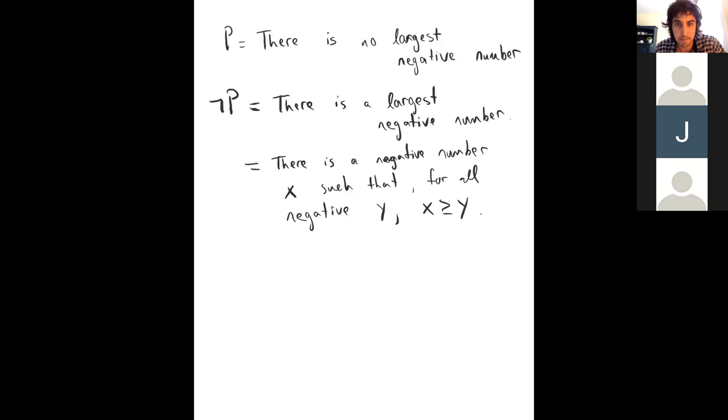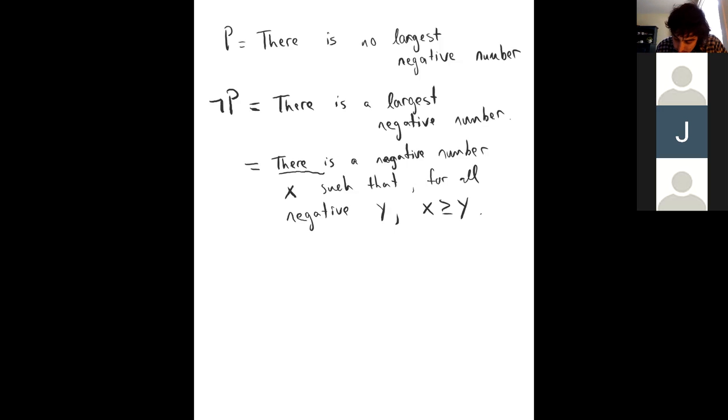Why did you write greater than or equal to and not just greater than? I was about to ask that. Yeah, I guess it could be greater than if it's largest. It's the largest, right? Well, because it'll be greater than or equal to itself, because x is negative. Okay. So it has to be greater than or equal to itself, right? Yeah, okay. So that's really just the one case. Yeah, exactly, good. Okay, so we're pretty close.